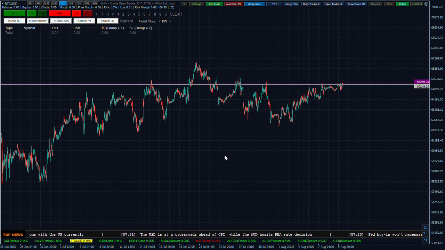So in this tutorial I will be showcasing one of the features of Dashboard that has been on the EA for a while, and it's something that a lot of traders actually make use of, which is the economic calendar.